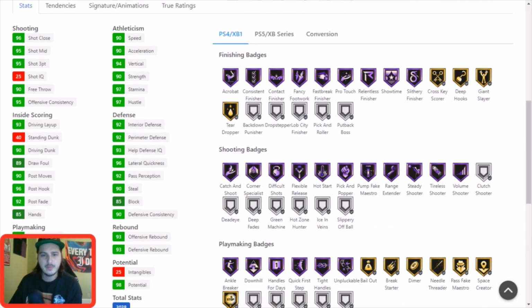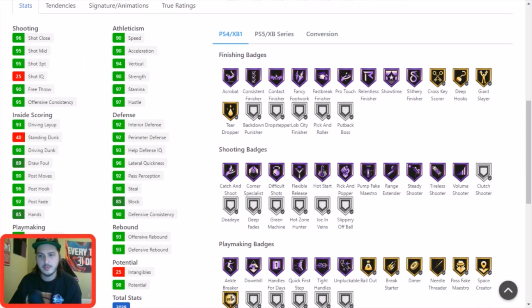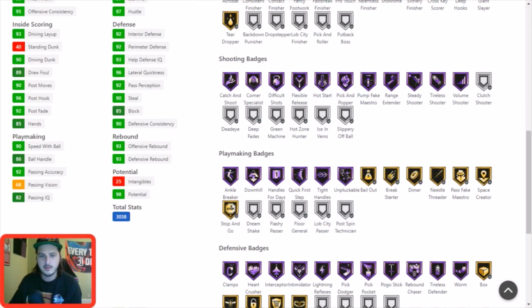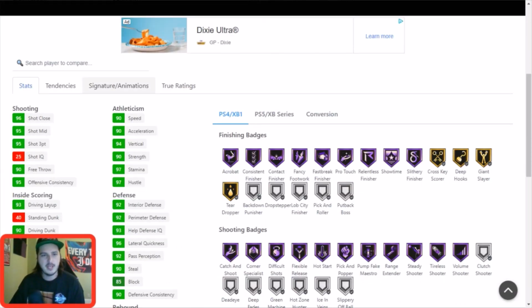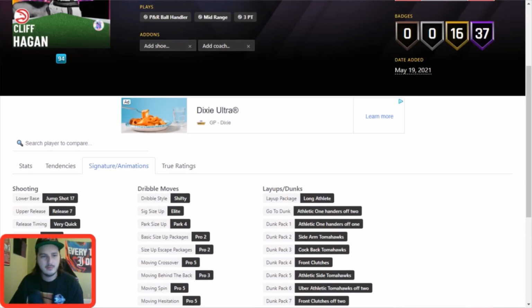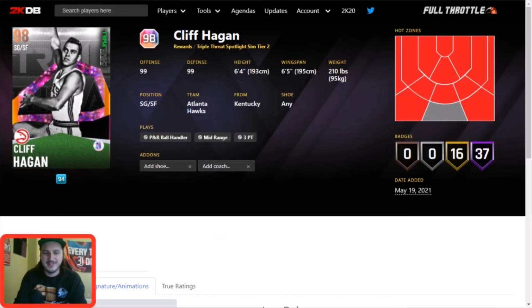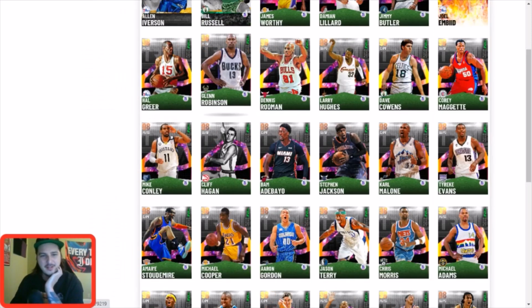I feel that. For someone like Cliff Hagan who's known as a shooter, the fact that they didn't give him clutch shooter, Deadeye, Green Machine, Hot Zone Hunter, yeah, Cliff Hagan's not good. What do they got? Jump shot 17? Caruso! Wait. Oh, I was gonna say, is this just what they give every white guy? His jump shot 17. Alright. Cliff Hagan looks alright, I guess.